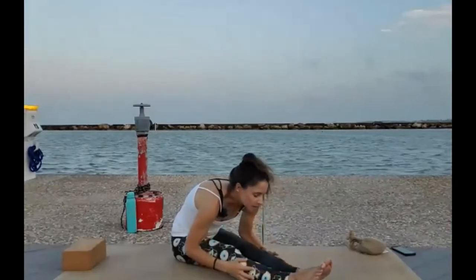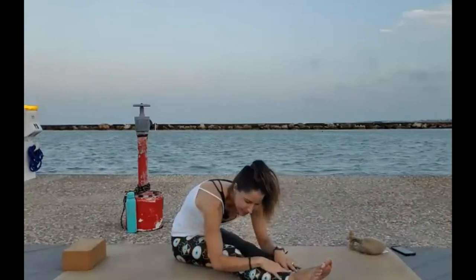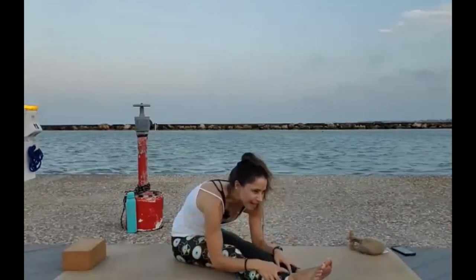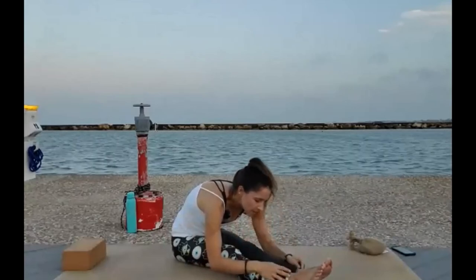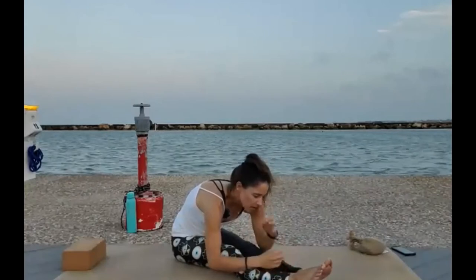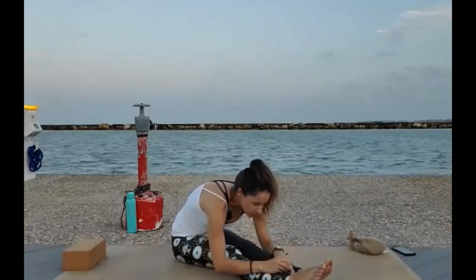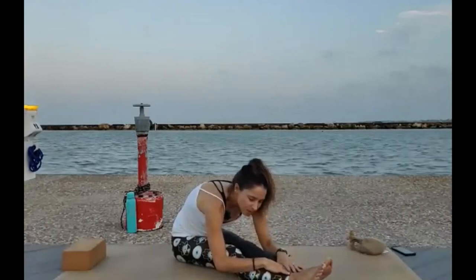Take a moment and just notice where you're feeling the stretch. So this stretch is targeting our hamstring muscles. Try to let those muscles relax. We want to relax the muscles because when we hold it longer, we want to reach the tissues beyond the muscles. So if the muscles are more relaxed, we're able to reach the deeper tissues in the joints, the ligaments, even the bones.